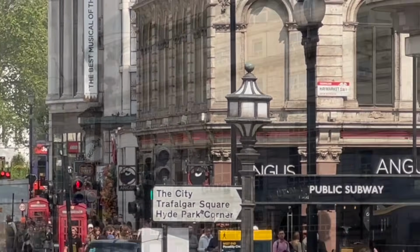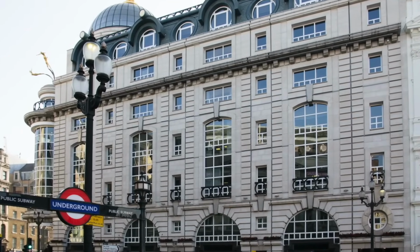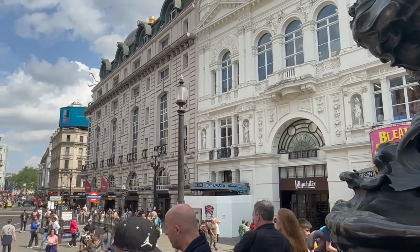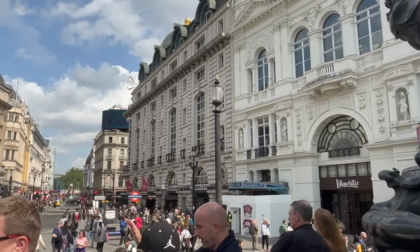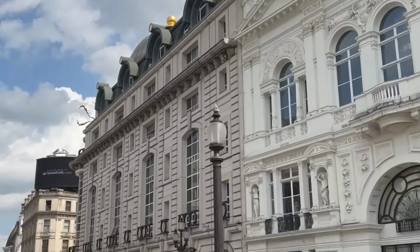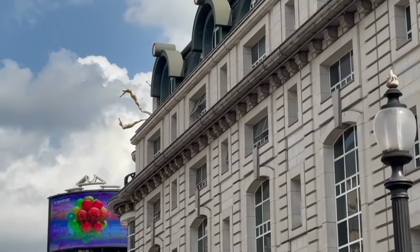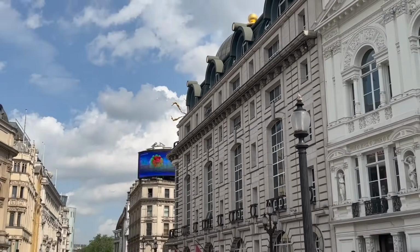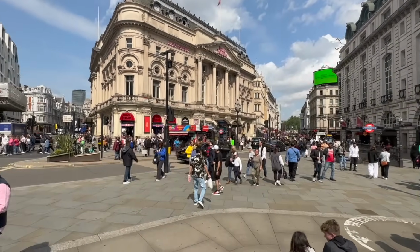Now, behind you here is this rather unique building as well. It's the Criterion building. And the Criterion houses now the Hard Rock Cafe and the Hard Rock Shop, and you'll just see the Graces, the daughters of the Greek god Helios, bunching out onto the streets of London. Now, very busy at night time.